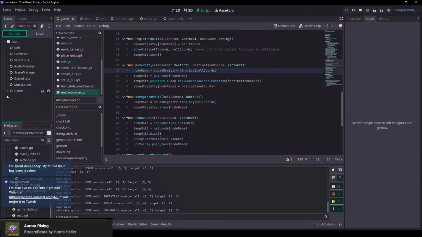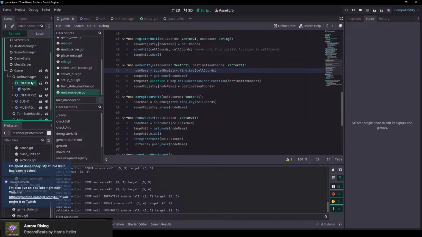Which, if we have a look on our remote, this is where we want to store some data on the unit that maybe tells us information about how that unit moves. But do we need to get that from the unit manager?